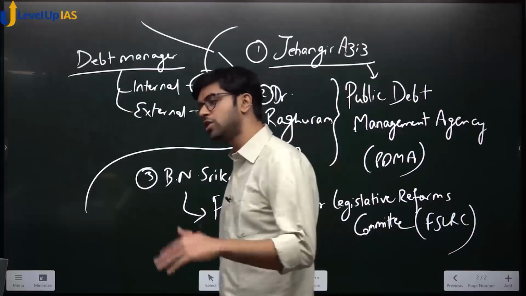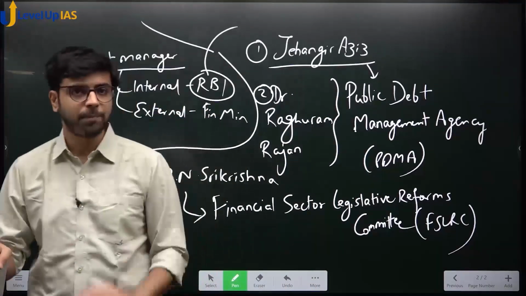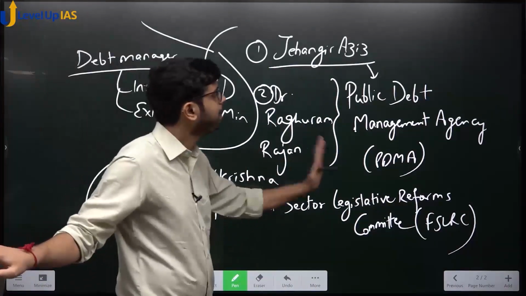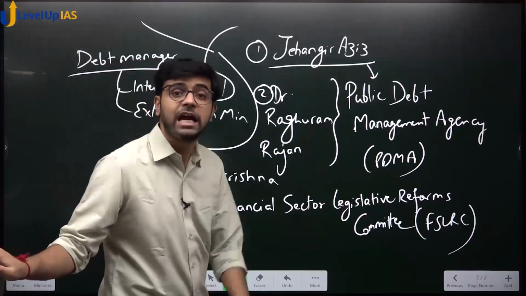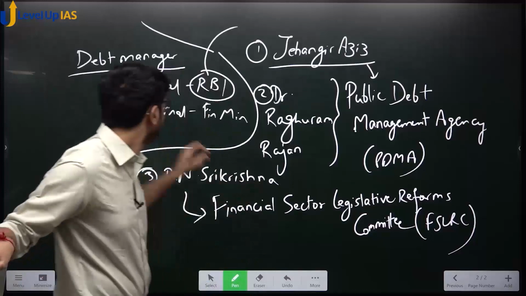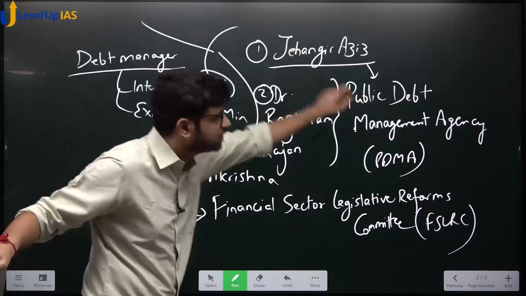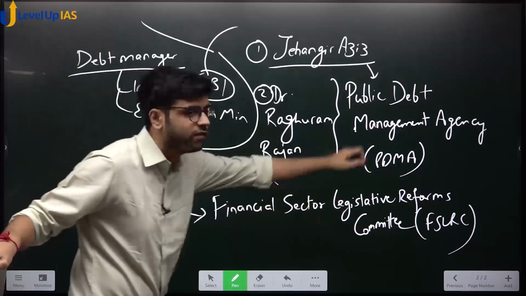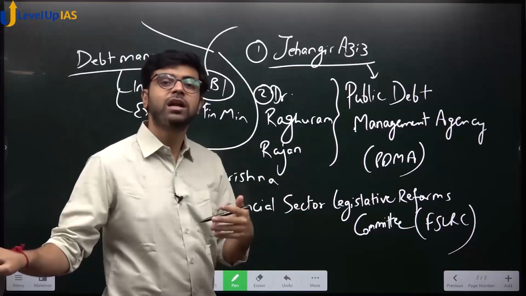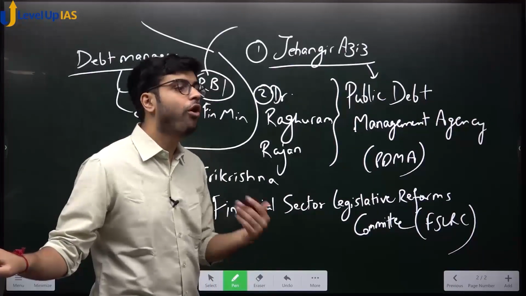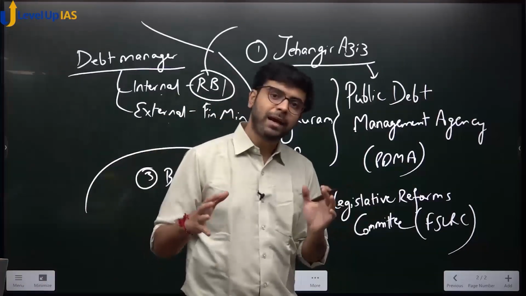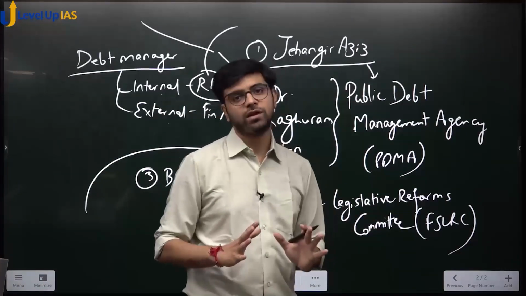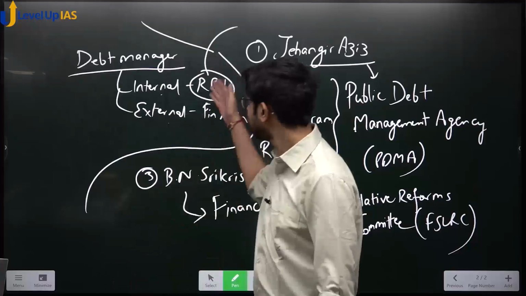There are pros and cons of both setting up PDMA and not setting up PDMA. Always remember this is independent from RBI and Finance Ministry. Always remember it will have the job of both internal and external debt. So this function will go here and the external debt function will also go to PDMA. So one pro, or one benefit, of setting up PDMA is that it will manage both internal and external debt of the economy. So now it is in two separate hands.